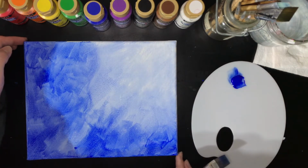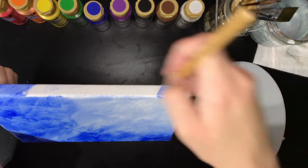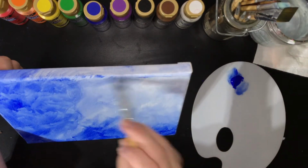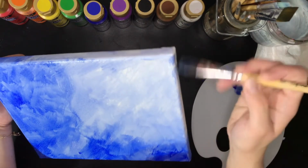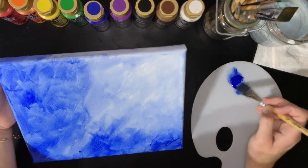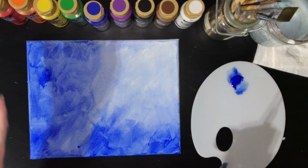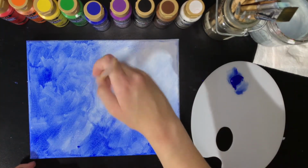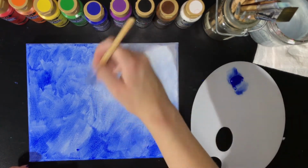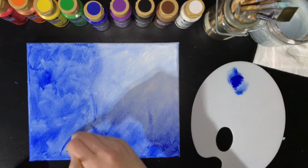And just touching the very corners of my canvas so I don't smudge any paint. I'm going to go ahead and use really watery blue and do that along the edges so it wraps around my canvas, crisscross it in. Maybe put a little bit more solid blue there. Got a little bit of paint on my thumb, but that'll be okay. Maybe add a little bit more of the plain blue to blend in there. The key is you just want it to be lighter right here than it is all along the rest of this area. I'm going to fill in a bit more blue here.